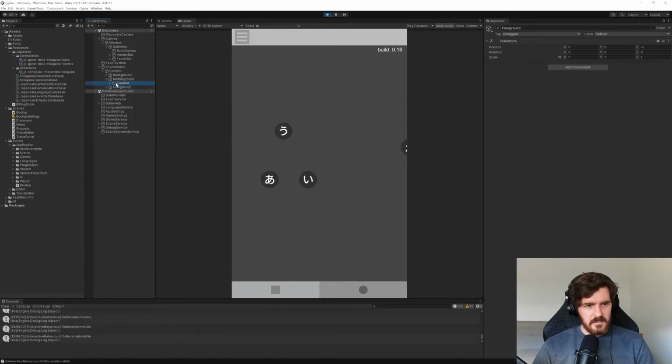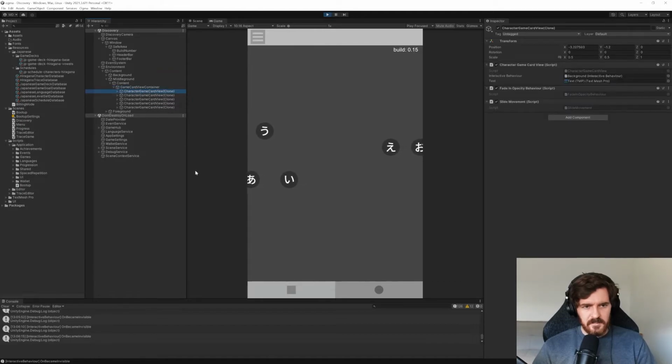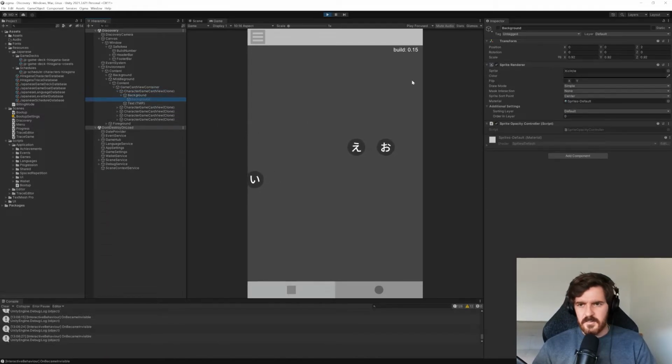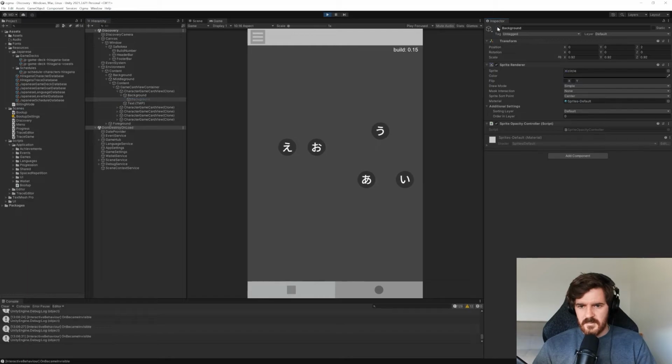Alright. Content. What do we got? Game card views, character game card view, background. Which character is this? Doesn't do anything.